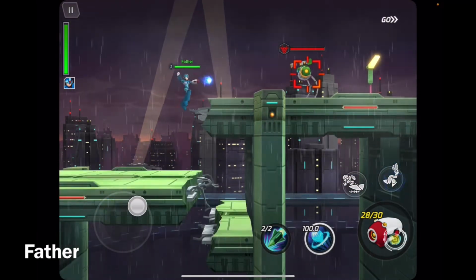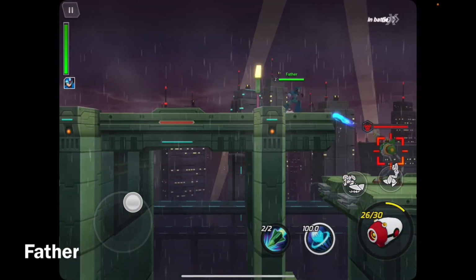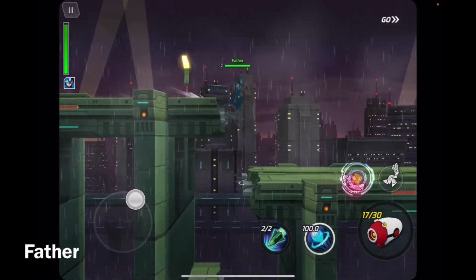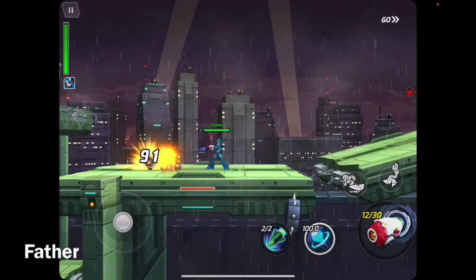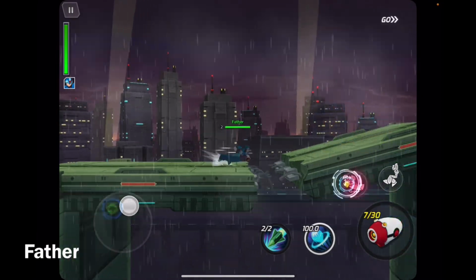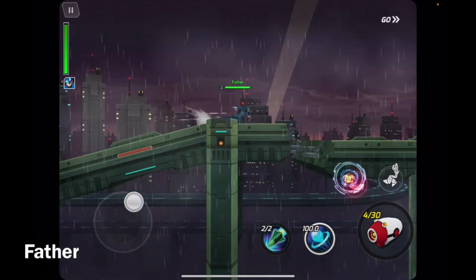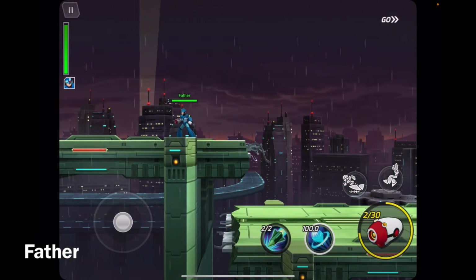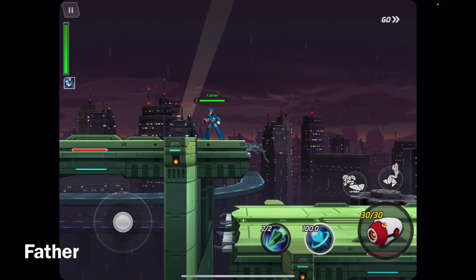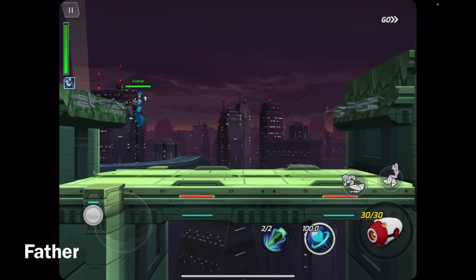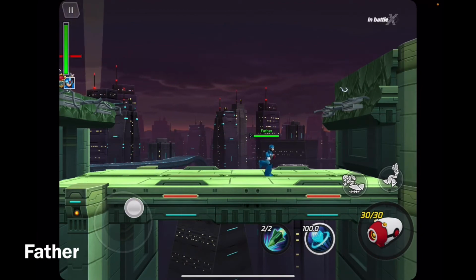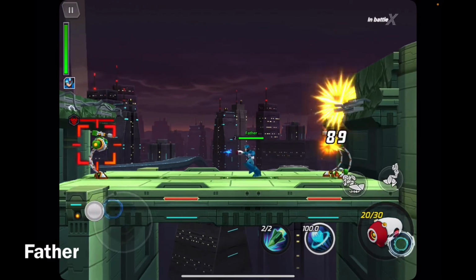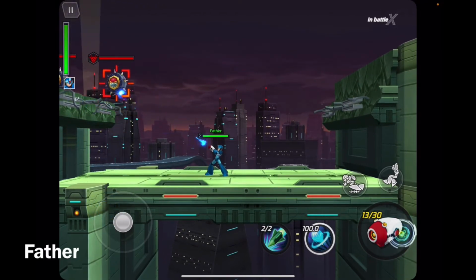Okay, time to head. Alright, double jump. There we go. Very cool. I like how you're able to add different parts to your Mega Man. So like he's blue, all blue, and then he has a red white buster. I think that's pretty badass, to be honest. Is this a boss? I mean, basically, yeah, they're bosses. In a way, I think.